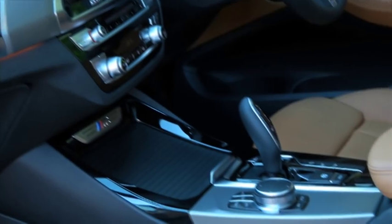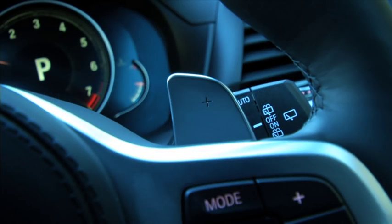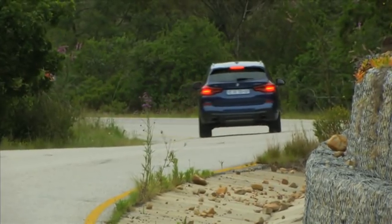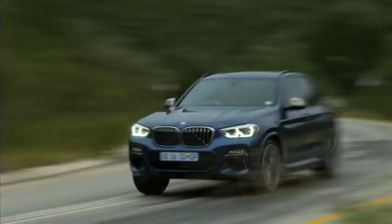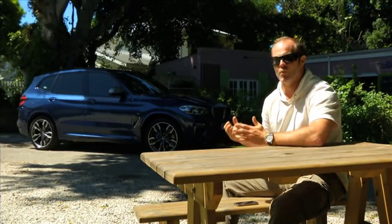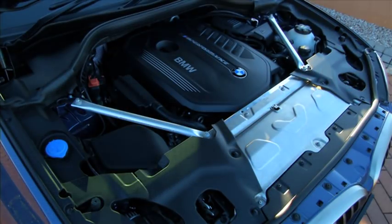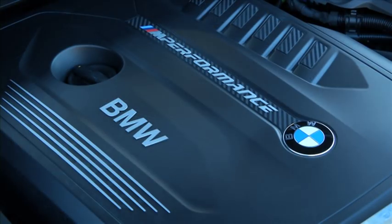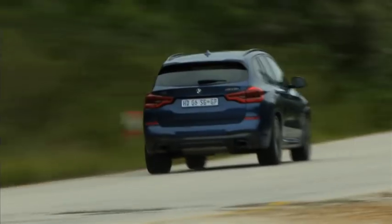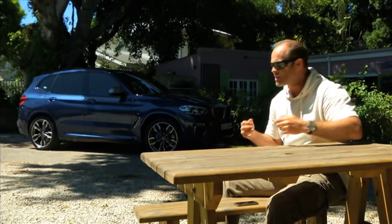We know just how crazy South Africans are about performance. For the first time ever there's now an M performance version of the X3 — the M40 — and that's the car we've been driving. I don't quite understand the logic of turning big bulky SUVs into performance cars, but you drive it and you go, oh my word, this is just a marvel in engineering. These cars handle like small performance SUVs — it's insane. 3-litre twin-scroll turbo, 265 kilowatts, 500 newton meters. It is stupendous how responsive that engine is, and the sound through the performance exhaust — surely people are going to buy it just for that. Coupled with BMW's xDrive all-wheel drive system with a real rear-wheel drive torque bias, the car is incredible.